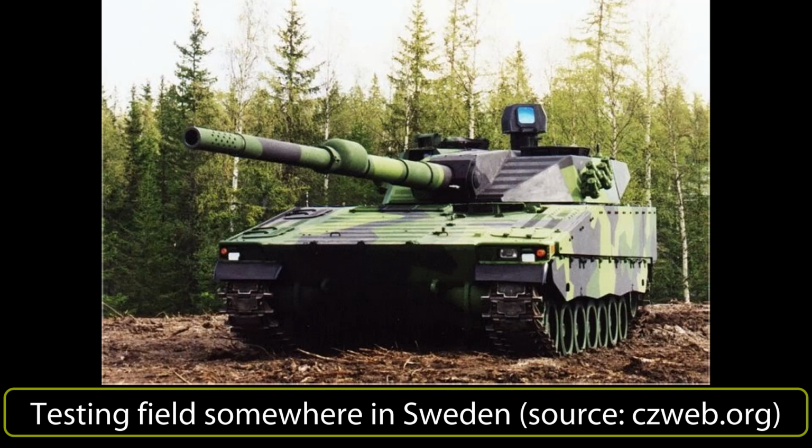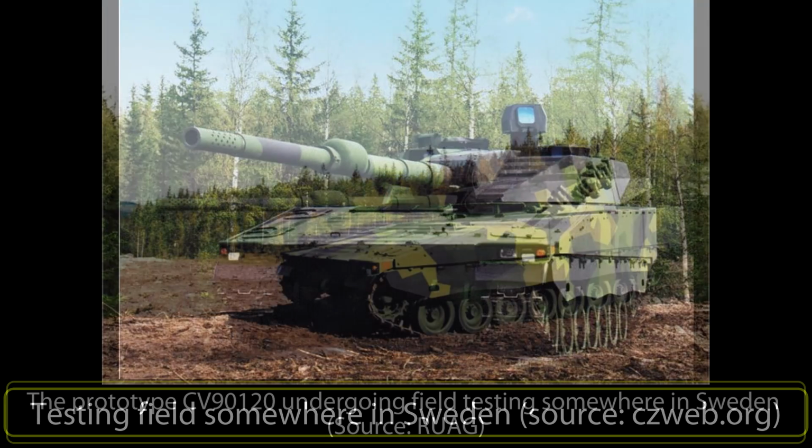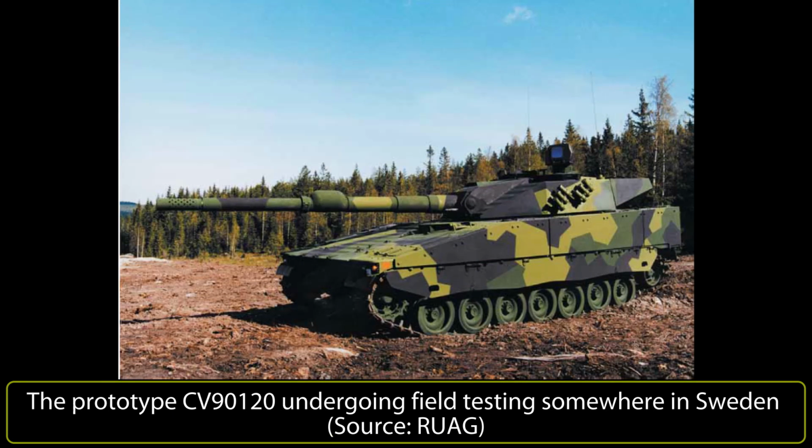These are distinguished into three major forms, starting with the CV90120 prototype, the CV90120-T marketed vehicle, and later more complex variants like the CV90120 Ghost. The CV90120 prototype was extremely light for its firepower, sitting at 20 tons when empty. The low mass came with several challenges, the most prominent of which was making such a light vehicle stable enough to handle the forces produced by the firing of such a powerful gun.